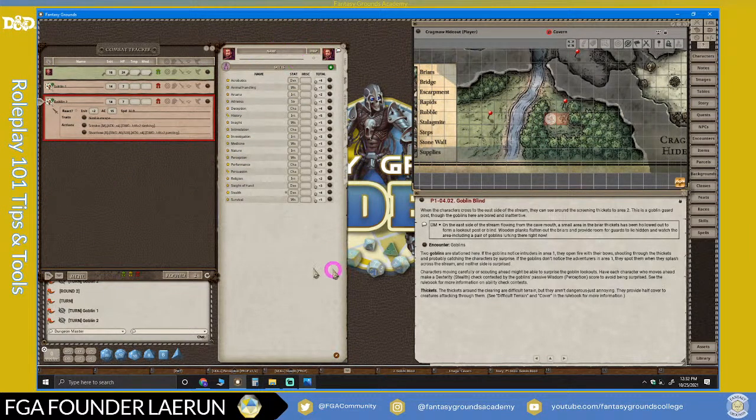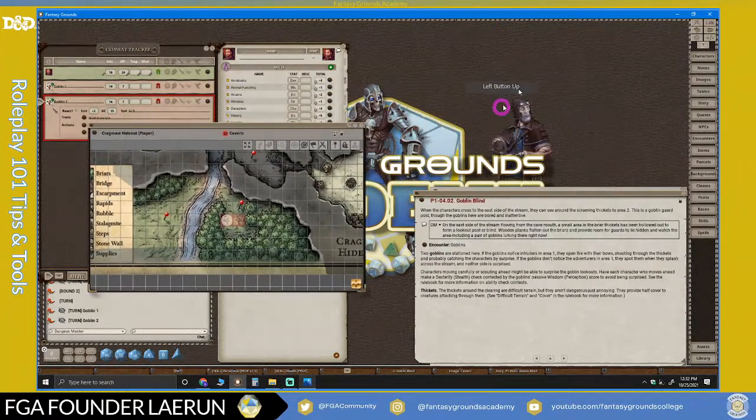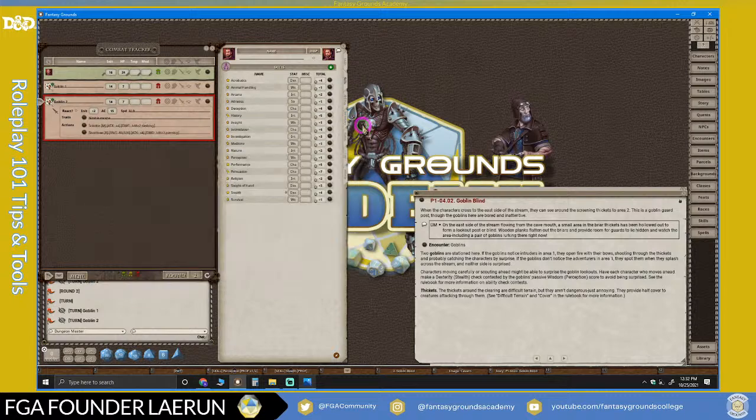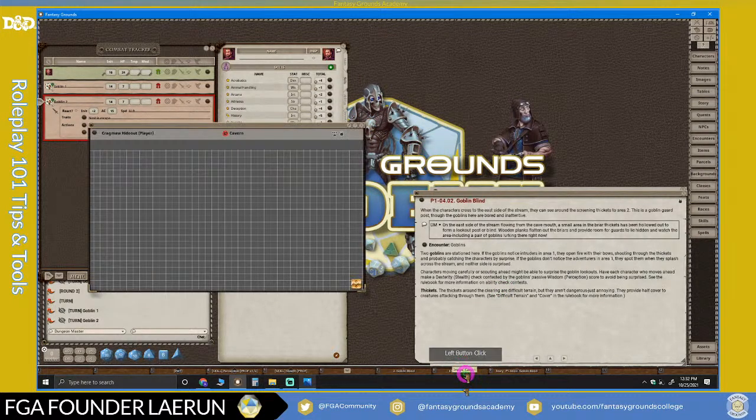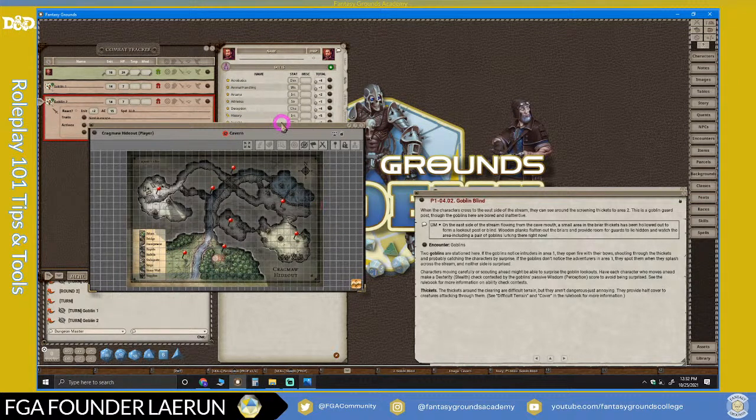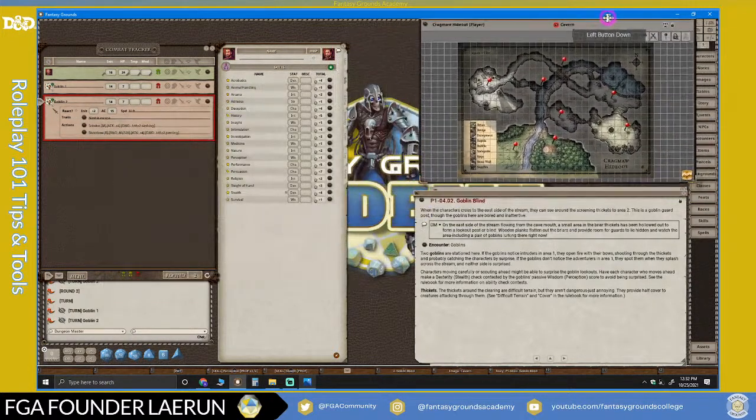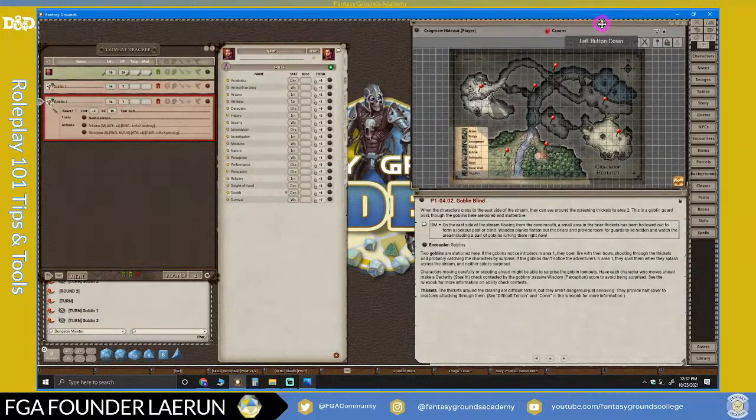So just getting used to the interface, using the shortcuts and laying out the table a certain way every time really adds value to what you're doing. And it makes things so much simpler. Instead of moving stuff around, because what will happen is someone will go, oh, I want this space back here. They'll move the map. They'll close it because it's in the way. And guess where it comes back up? So if I bring that map, it's going to be where I left it. So leave the windows where you want them, and when you want to close them, just X out of them.